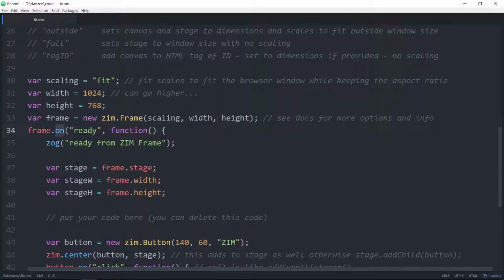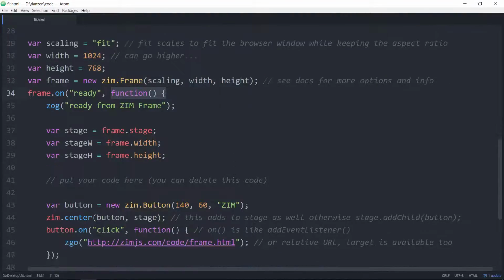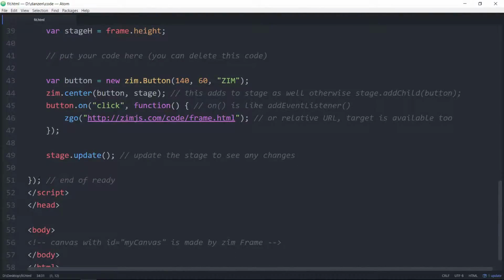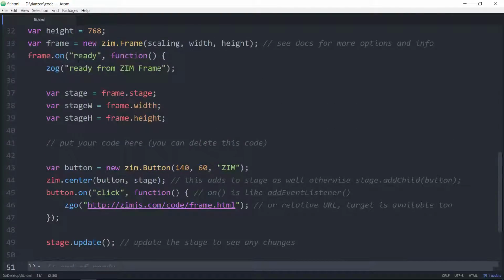It's like addEventListener in JavaScript. So frame.on("ready"), we run this function, and in our template we're running a function literal that starts there and comes all the way down to the end of the ready, just at the end of our script. That signifies the template. Within that function that is run when the frame is ready, by the way, what ZIM Frame is doing is making a canvas for us.